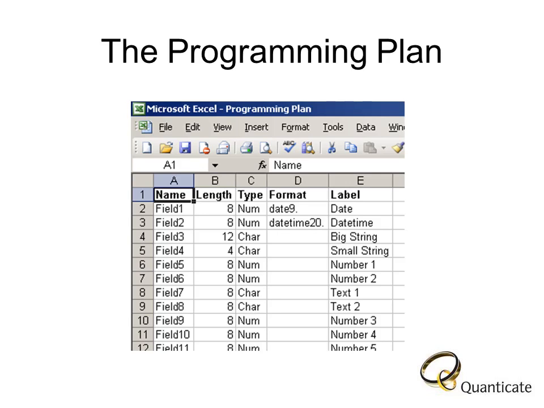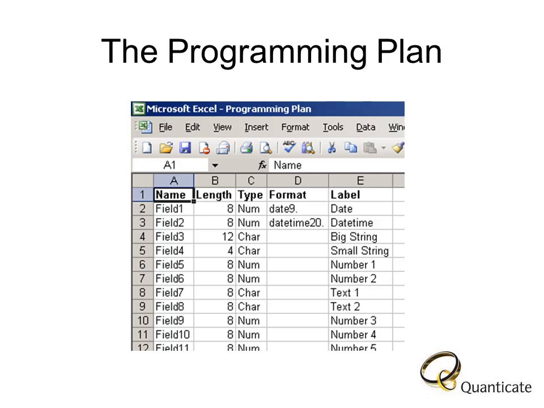Okay, so in our example, imagine you've been sent a programming plan. Programming plans can come in lots of different formats. So obviously we need to get that into Excel. If you've received it in Excel, great. If it comes in Word or something else, they're usually in tabular format if it's information about fields or data sets. So you can get it into Excel and then you can start working with it.